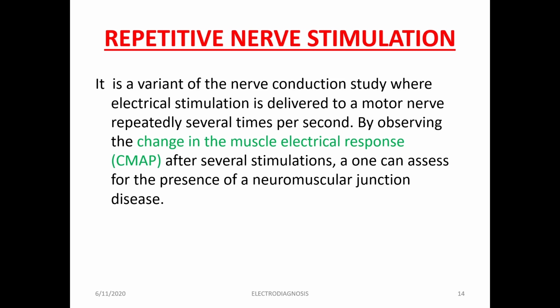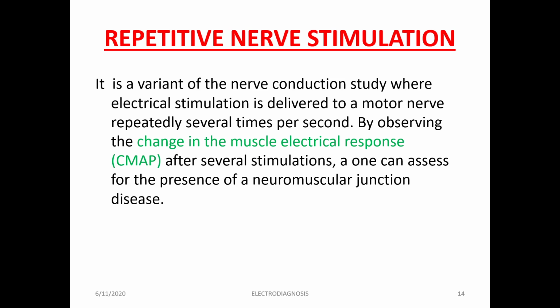So it shows that the patient is having some problem in the neuromuscular junction. Neuromuscular junction abnormality means it is nothing but myasthenia gravis or Lambert-Eaton myasthenic syndrome. So we will be able to identify whether the problem is at the neuromuscular junction or not. If you suspect this decrement, up to 8% decrement is normal. But more than 8% decrement is suggestive of abnormality. It shows that there is some problem in the neuromuscular junction.